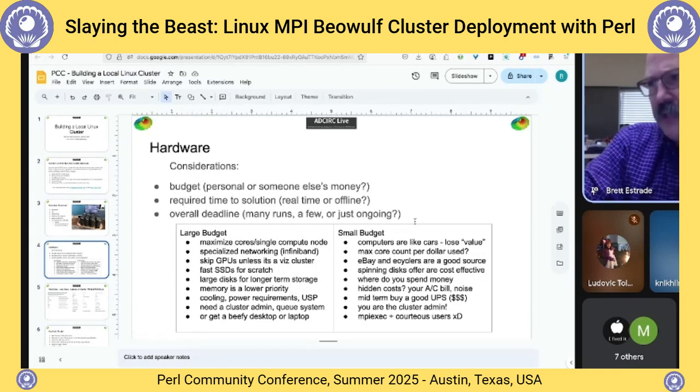In my case, it's running this ADCIRC program. There are other ocean models, weather models, and computational fluid dynamic models that you can run. I'm not sure of any applications that are not in the scientific domain that you might want to run on these clusters, but AI might be one of them. I'm not familiar at all with running AI on these clusters, although I suspect that they require some GPUs, which we're not talking about here.